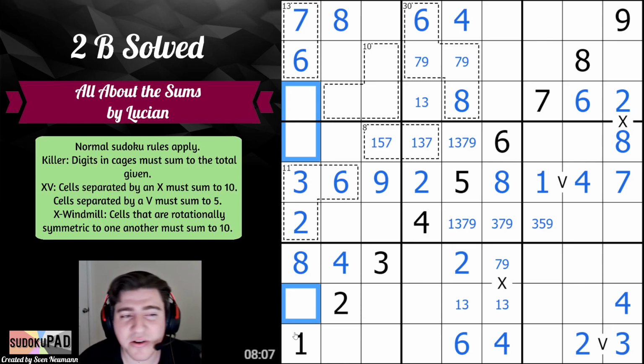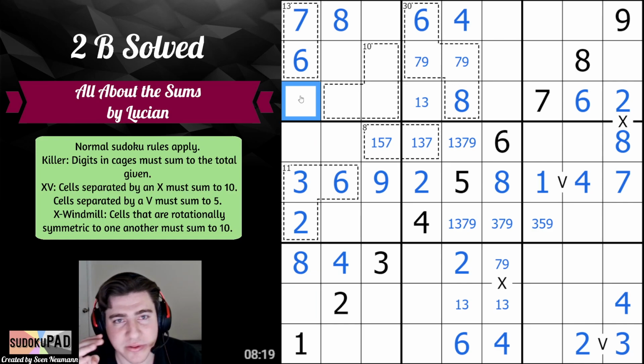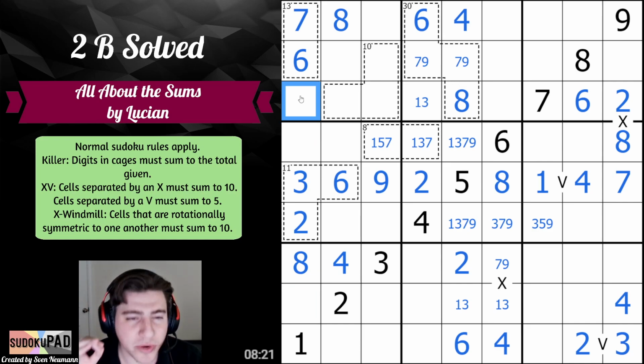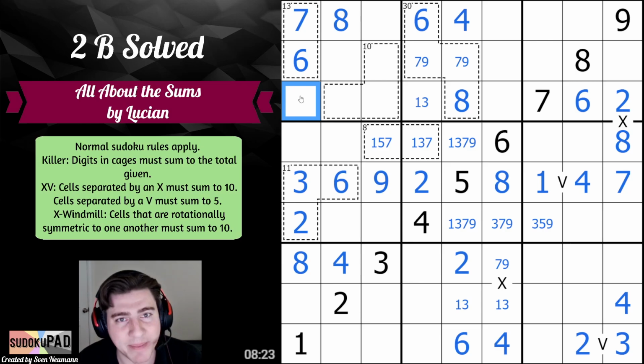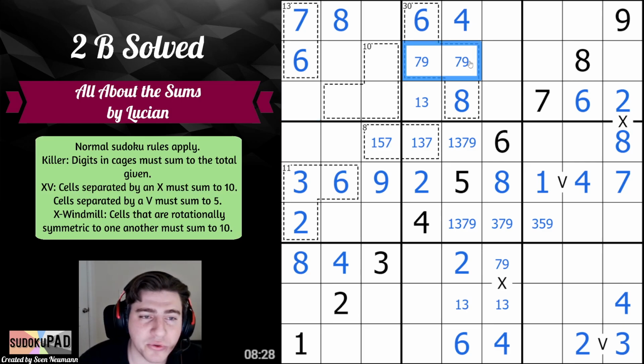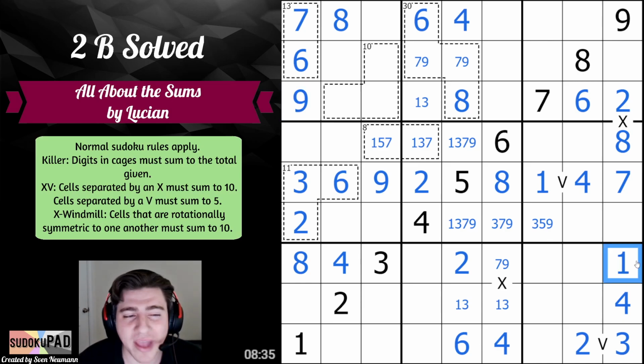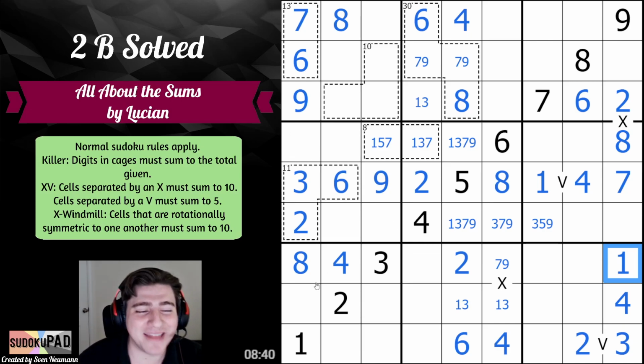So there are a couple ways that you could get to this. I tried to make it a stricter path, but it is tough. Kudos to all the setters out there who can really keep people to the exact path they want to take, because even when I was trying to be careful with it, I missed a few things here, which I'm honestly not upset about. I don't think that it takes anything away from the puzzle, because you still kind of have to go along the path that I laid out.